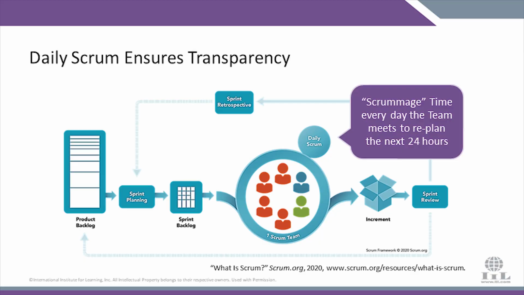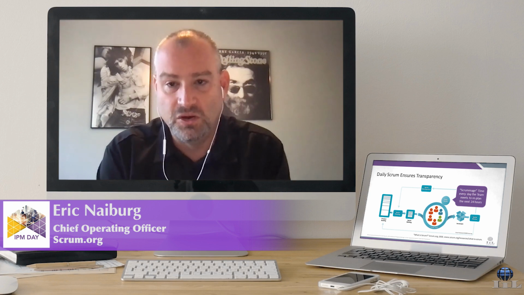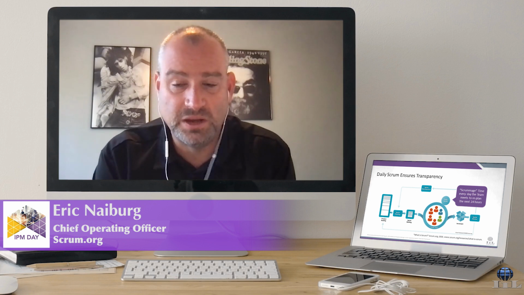It's an opportunity for them to look at, is anything in the way? Is there anything I need help with? Is there any reason we think we won't meet our sprint goal? What sort of work are we going to do today or in the next 24 hours that we need to plan for? What help might I need? Are there impediments? Are there dependencies? Are there changes to the process we need to make because I'm not able to achieve the goal and so on? And it's really an opportunity not to be a status meeting, and it shouldn't be a status meeting. It's an opportunity to really focus on the sprint goal and what are we going to do to achieve it. That's Scrum, just like I talked about in rugby.